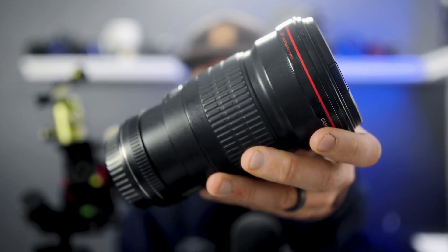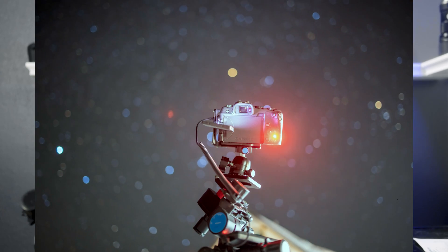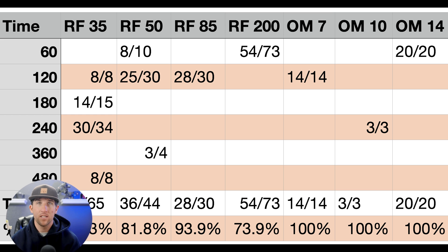The next one is this 200mm lens. It's one of my favorites for more deep-space photo work — not exactly a telescope length, but it reaches out and you can grab up-close shots of Orion, the Pleiades, and similar subjects. I set it up in my backyard for 73 photos at 60 seconds each, and got 54 out of 73 images that were tack sharp and good to stack. That's about a 74% success rate — roughly three out of four images — which is not bad considering this little tracker has no counterweight system and isn't made for deep-space work.